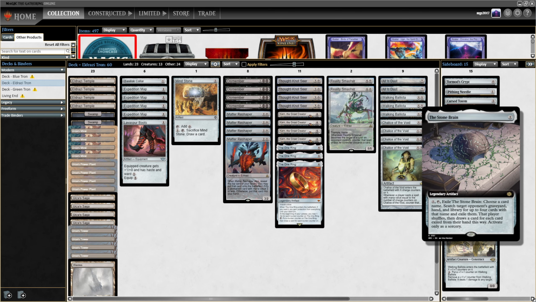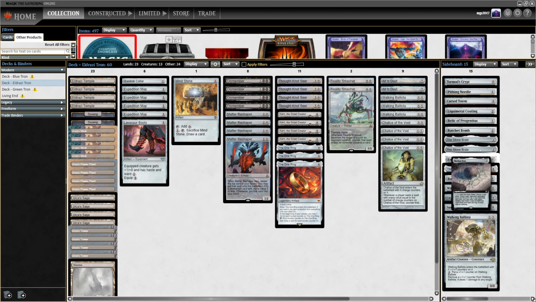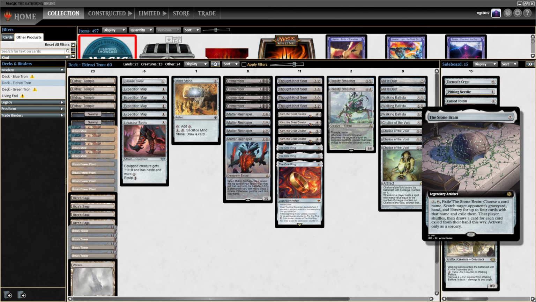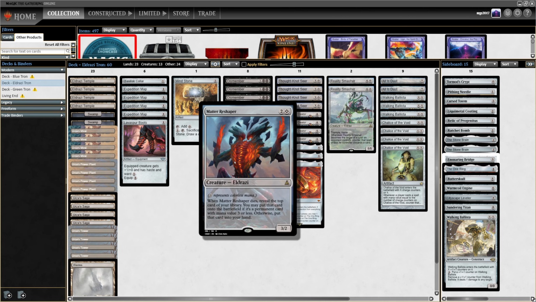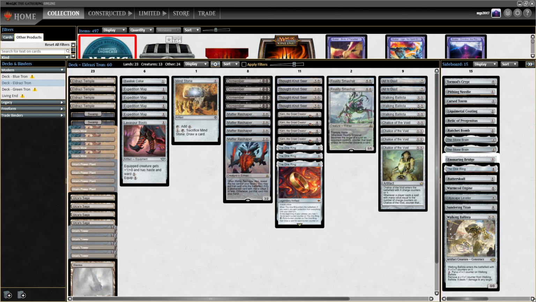And I removed a Stone Brain because I had three of them in my last list that went 5-0, so no other changes. Still have two All Is Dusts, definitely need those, but really excited to try out this combination. Soup up a Mana Reshaper, Thought-Knot Seer, give it ward, attack, seems pretty powerful.